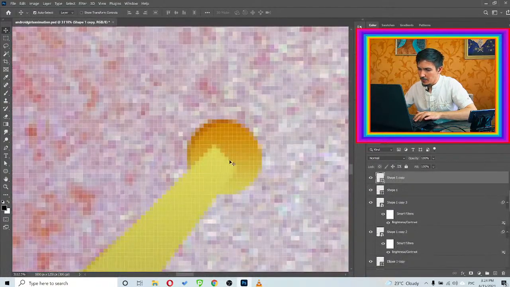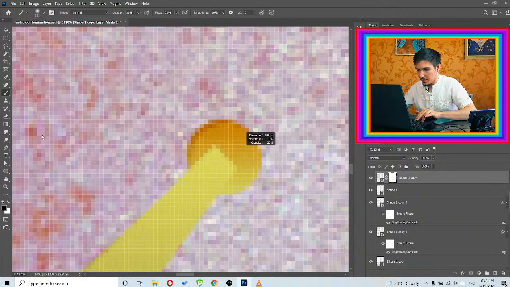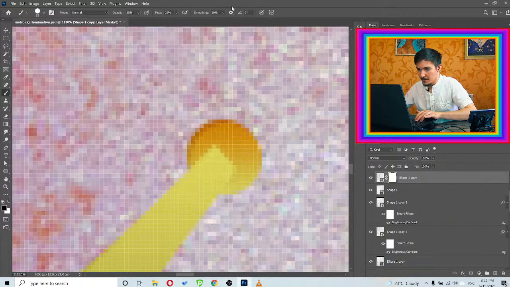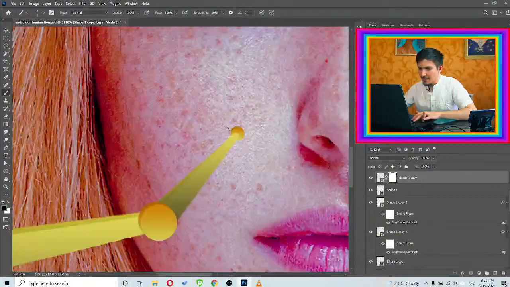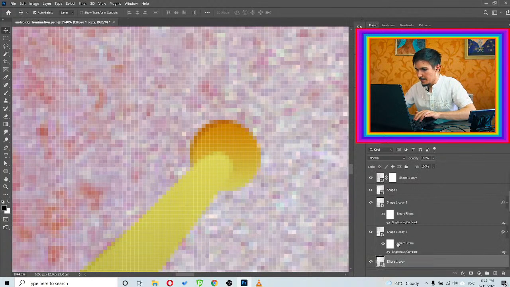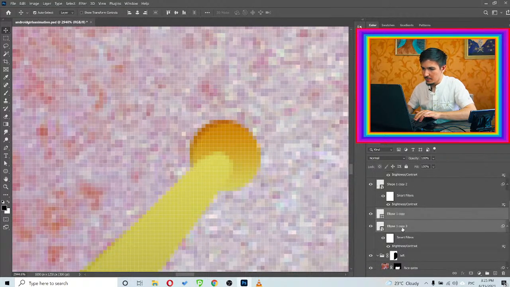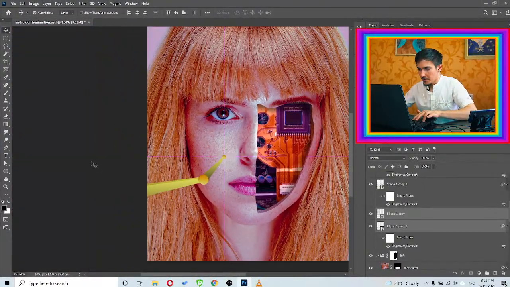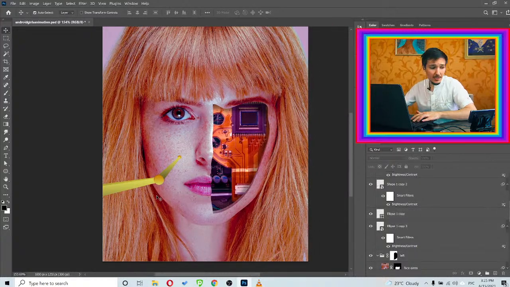Good. I just need to take this and probably, oh, come on, just make this smaller. Make this rounded so that it looks like it's getting inside it and not just on top of it. And now we need to move this ellipse again. Boom! So now this already starts looking like a robotic hand, more or less.